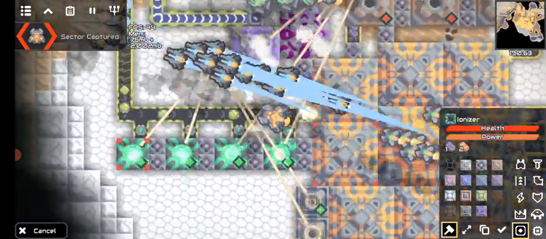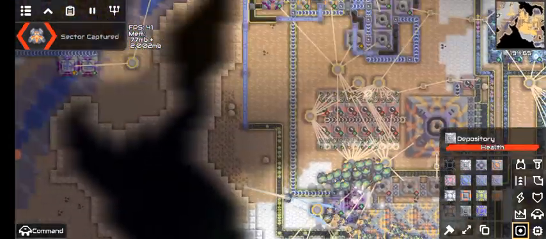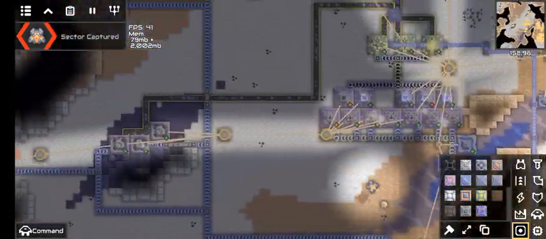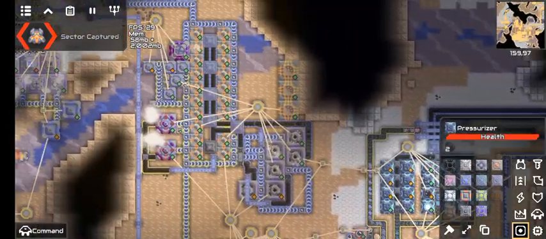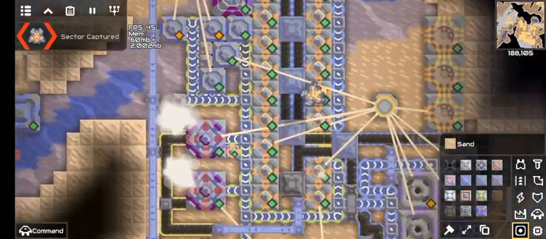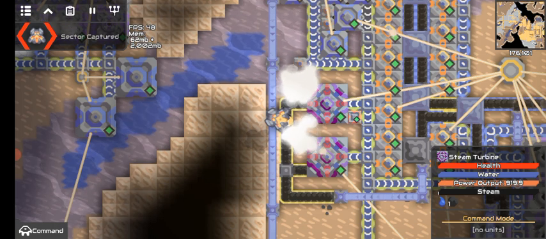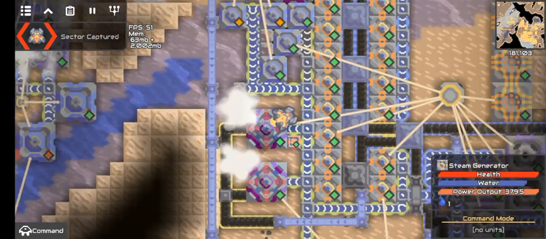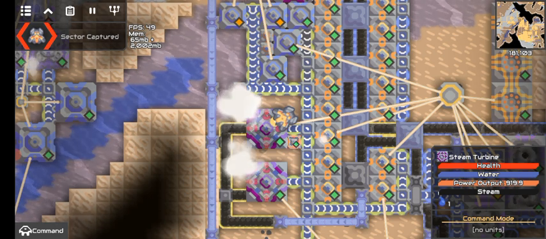Here I'm making some of the green stuff that is a part of the green faction. I'm not gonna say the names because I forget all the time. This is where I'm making some of my power. As you can see, I'm using the steam turbines from the Fade Revelations mod, which is pretty much an updated version of the steam generator. However, it outputs steam, and if you let the steam build up, it explodes violently.